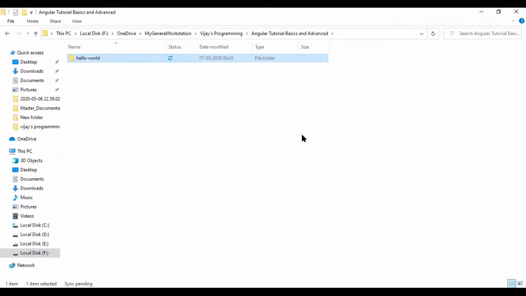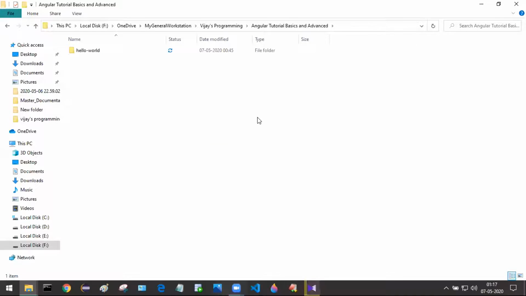Press enter. So this is the name of our app. Go inside the newly created project folder. Copy the path of this project folder.